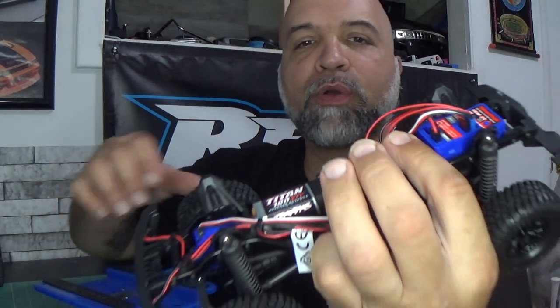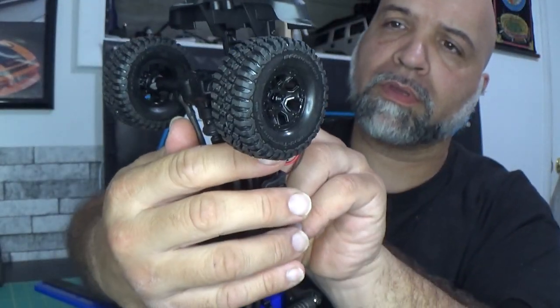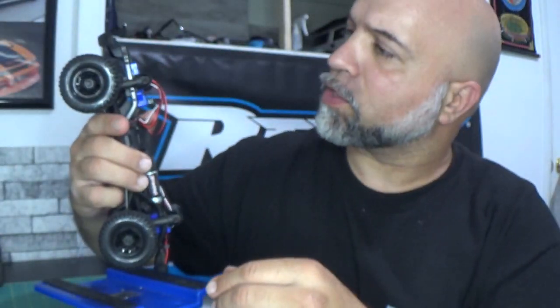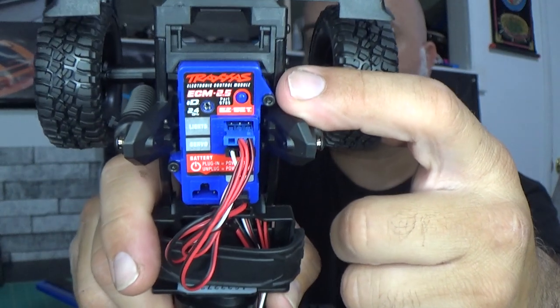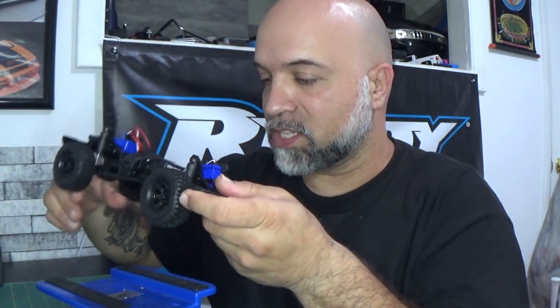This thing does have an axle-mounted servo. It has a Titan 180 87-turn motor. You have your rubber strap here for the battery, and your Traxxas XL 2.5 ESC. You do have lights on the front bumper here, as you can see with that blue connector right there. You have the lights for the bumper, and you have another slot right there that you can hook up lights to. Now, Traxxas does have a bunch, and I mean a bunch, of upgrades for this little guy, as do other companies.